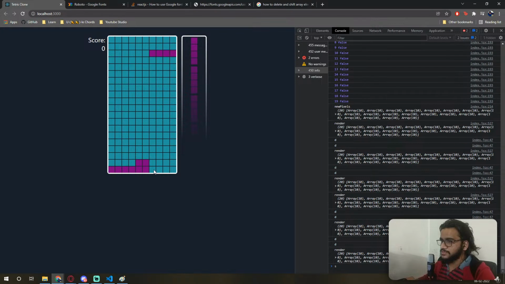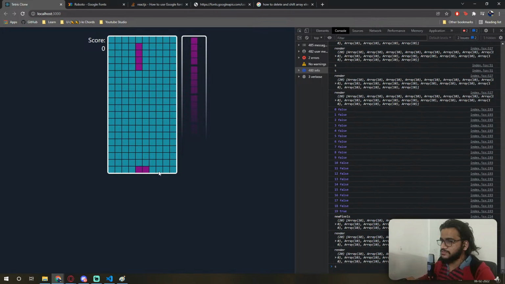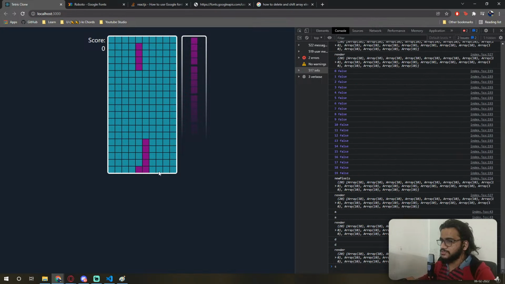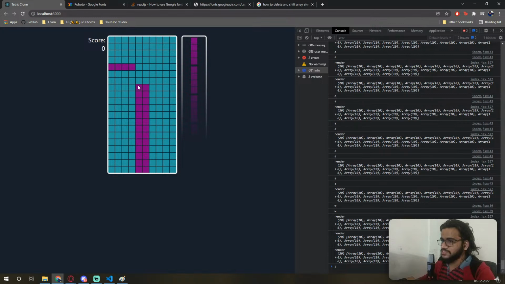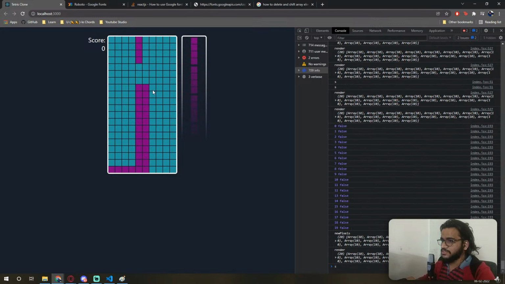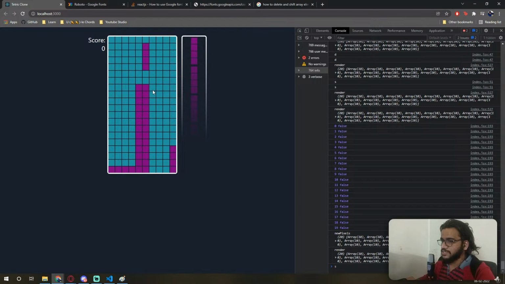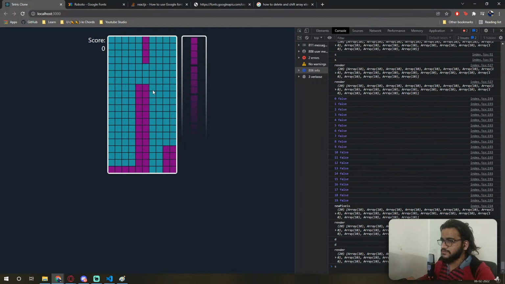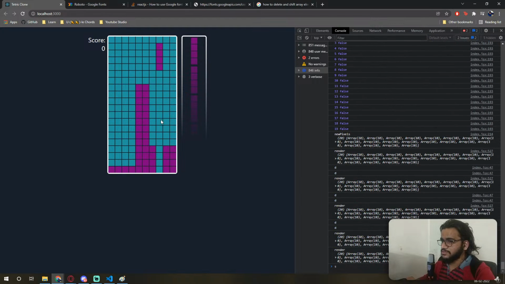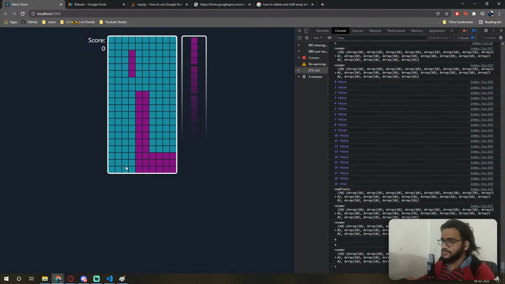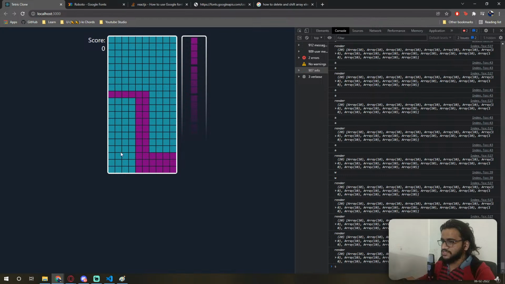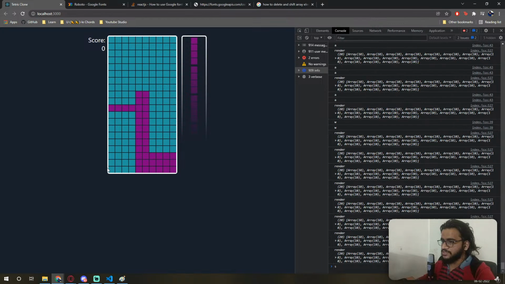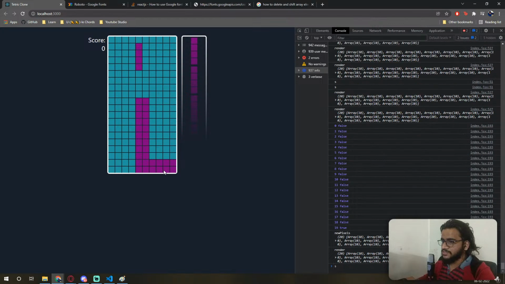I think it isn't visually difficult to understand, but if you see the height of the tower, it will decrease as we update. Like now if I press S, this would add here and the whole line will get deleted.